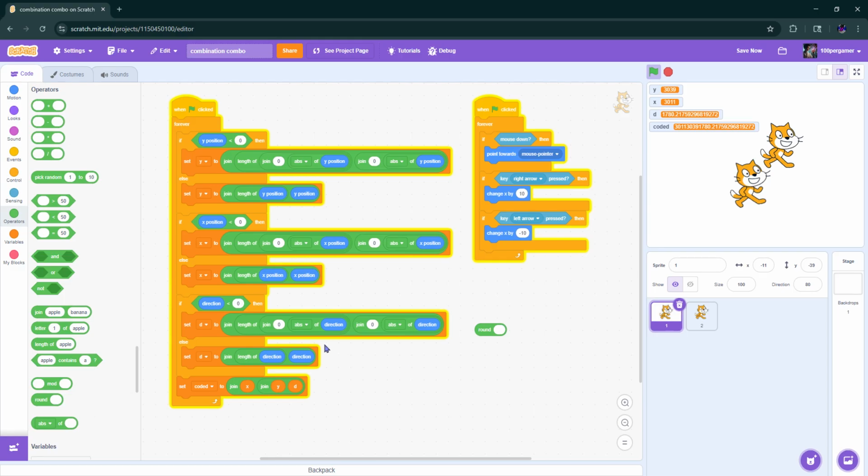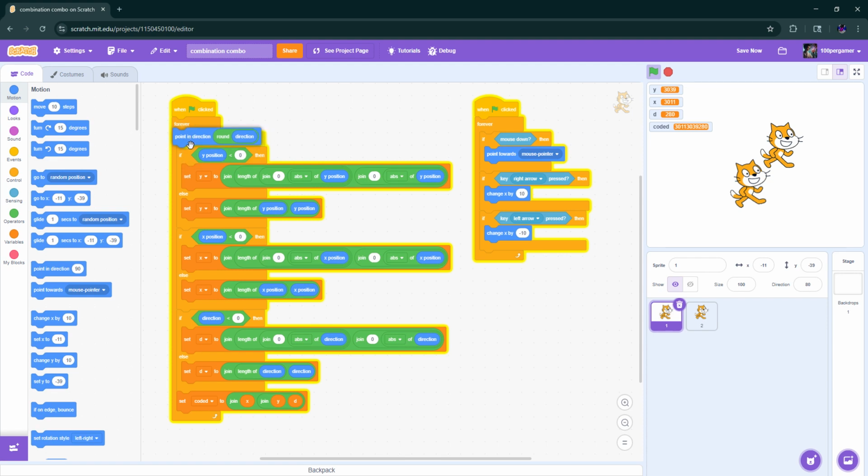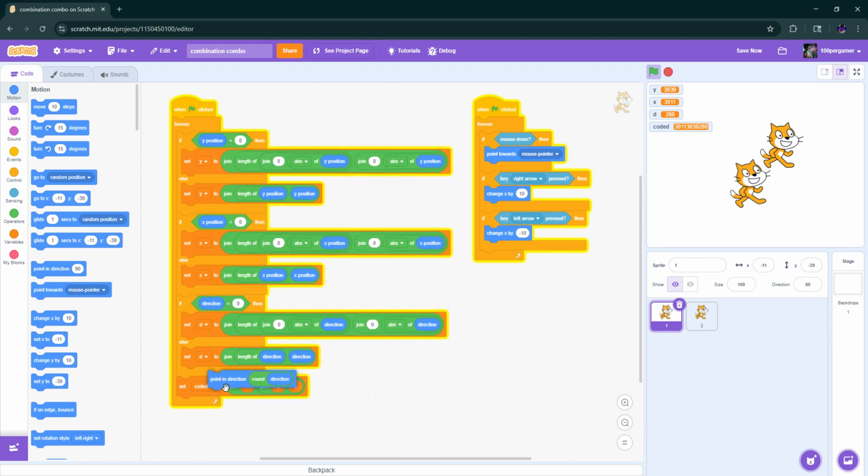Like, direction and then make that the direction. Point. So forever, point direction, round direction. And since it's already rounded, I don't really have to care.